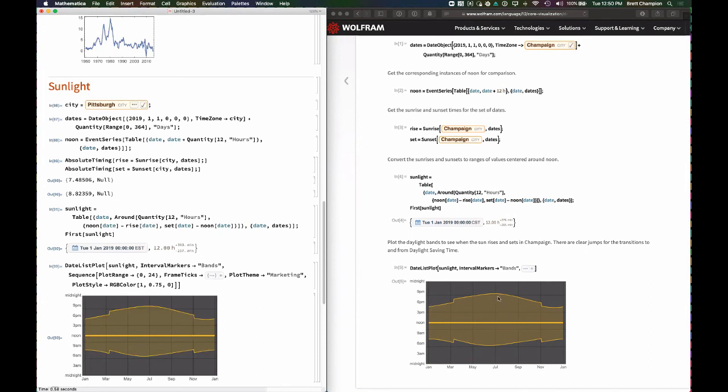So Pittsburgh, I guess, is a little bit farther north than Champaign, so its latest sunset is a bit later than ours.